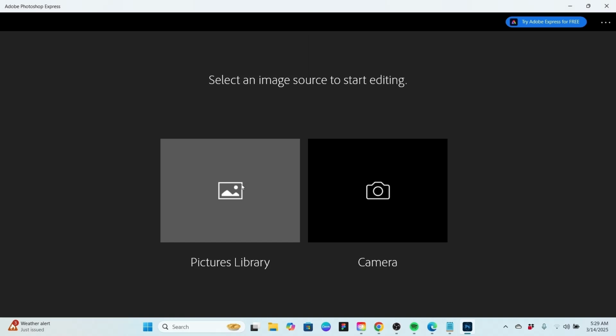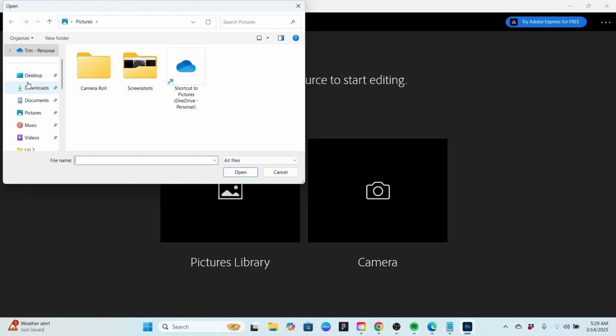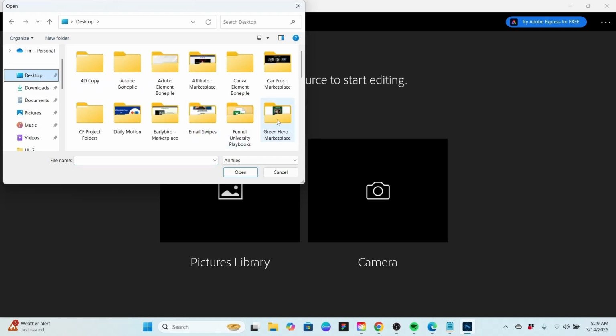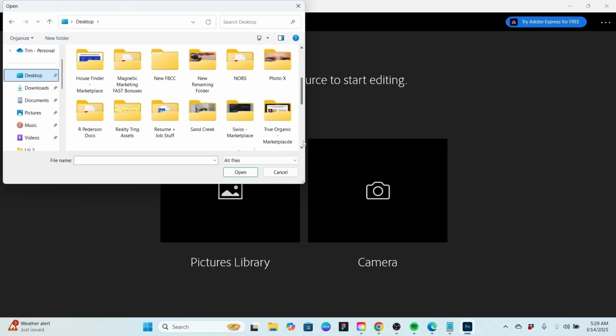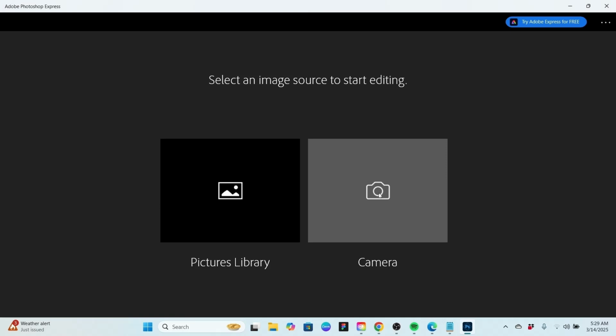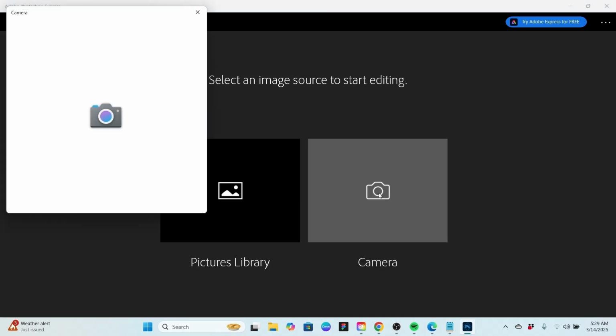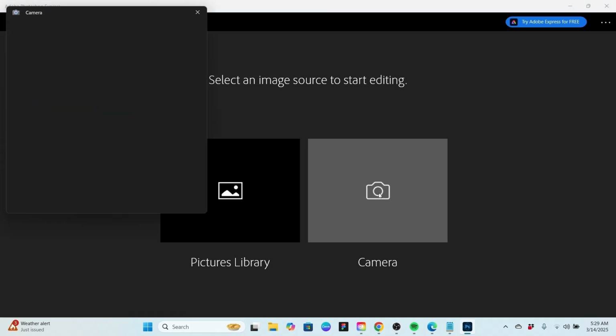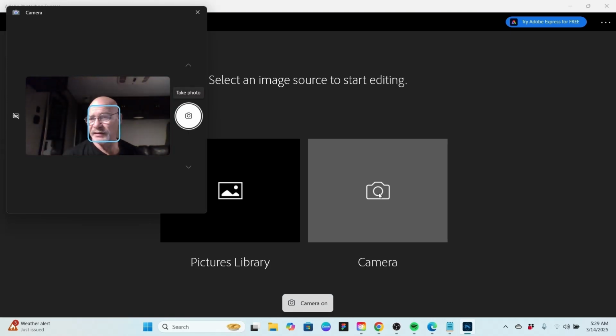You're going to either upload pictures from your photo library, which for me would be something like this here. Then you just upload your pictures just as you generally would on your computer, or you're going to use your camera. And your camera is going to fire up, and then you can take pictures with it.